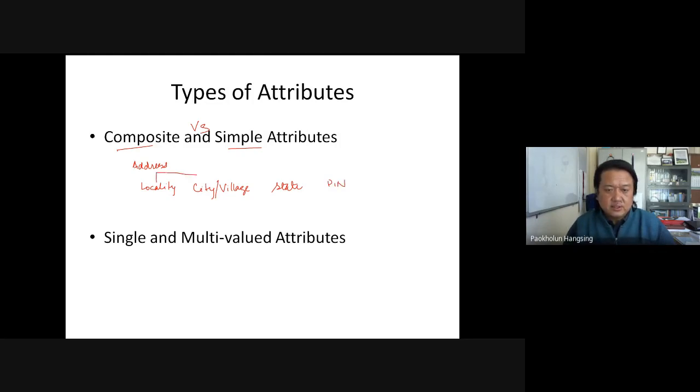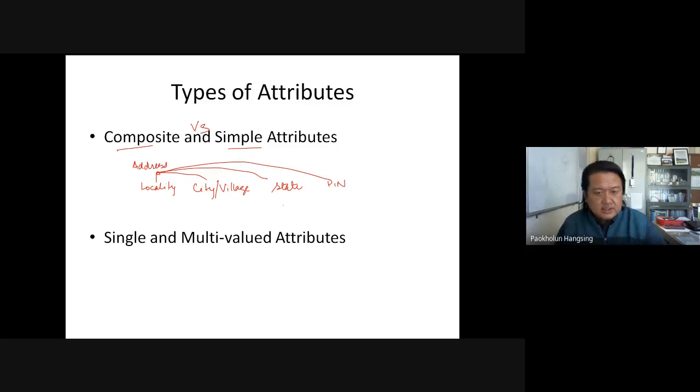So this address itself is an attribute which can further be divided into locality, city or village, state, and PIN number.